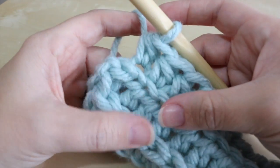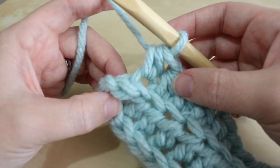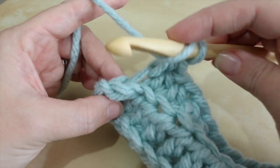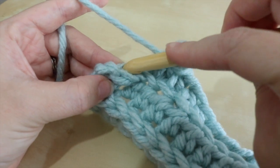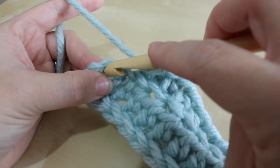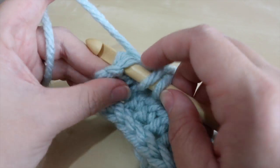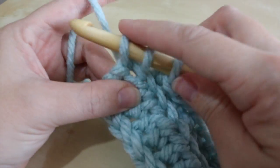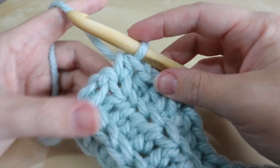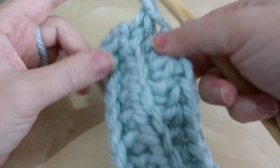I'm now at the end of this row. I've done 14 stitches, so I'm just doing my last stitch just here. Now at this point you've got the option of either working into the back loop as you have been, but what I like to do is just catch both of the loops on the top, again just to make sure that it's giving it a bit of a sturdy edge, and then do my stitch just like that.